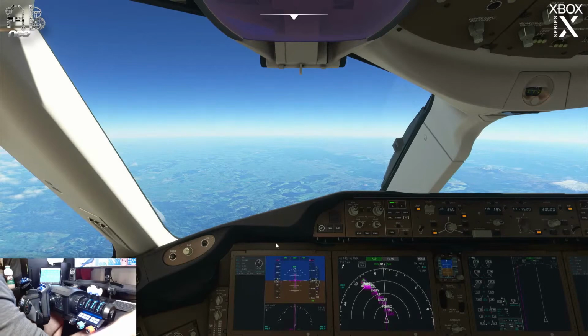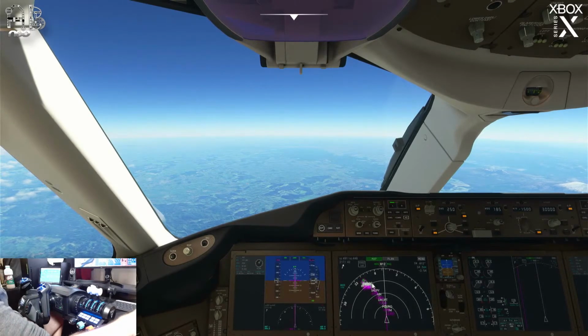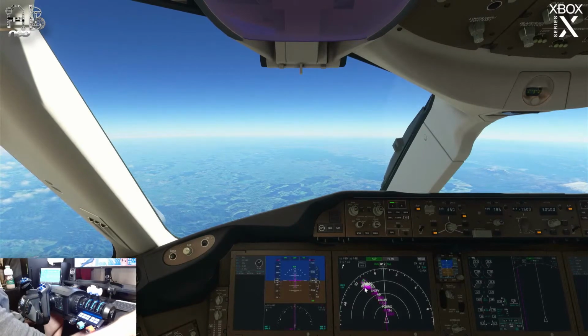So ideally we want to be at flight level 300 as we approach or are around 120 nautical miles away.